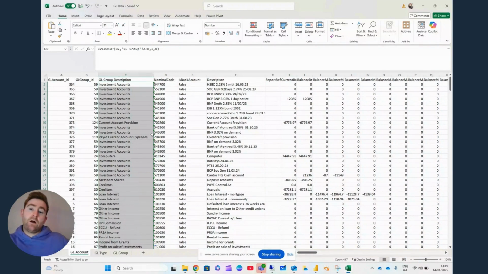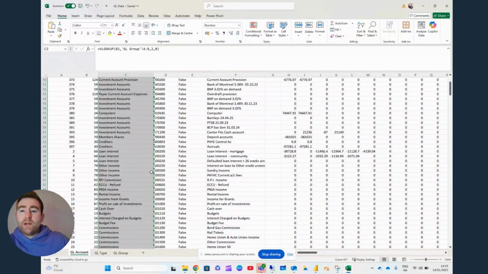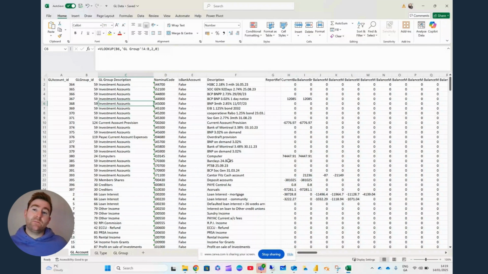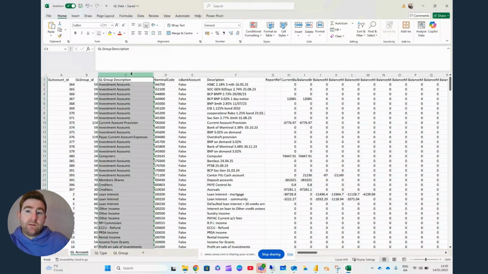Now that didn't take a long time, but it can be quite annoying to keep doing that whenever you paste in new data. And a lot of the time, whenever you're working with formulas like this in Excel, they can really slow the spreadsheet down or they can make them crash sometimes. So a better approach, in my opinion, is to utilize Power Pivot and data modeling within Excel, and then just utilize Power BI, which is essentially data modeling.